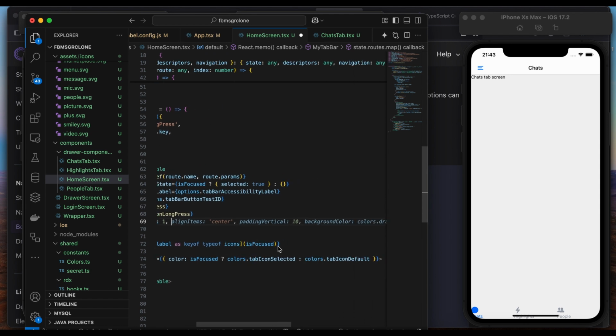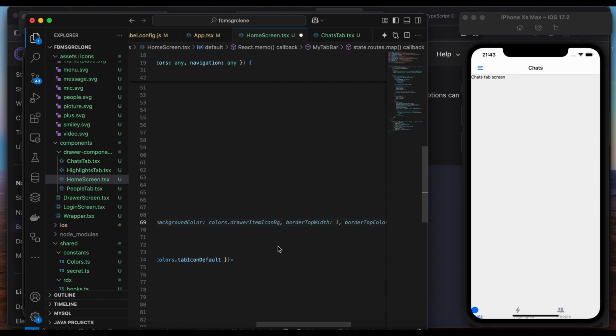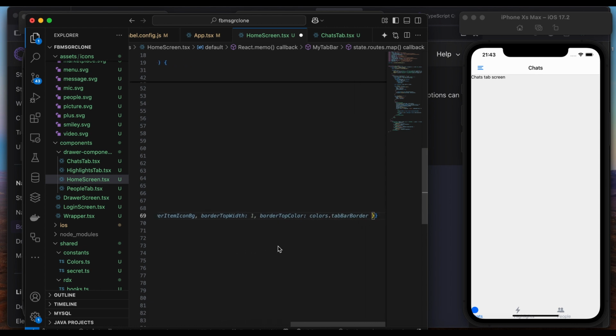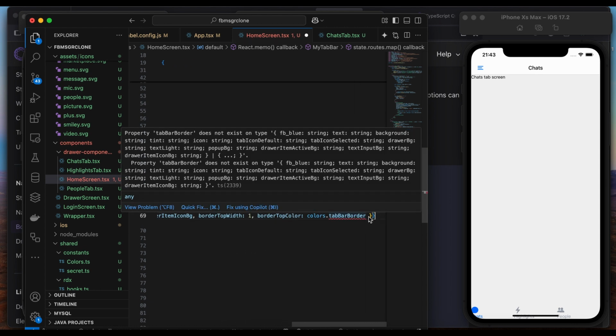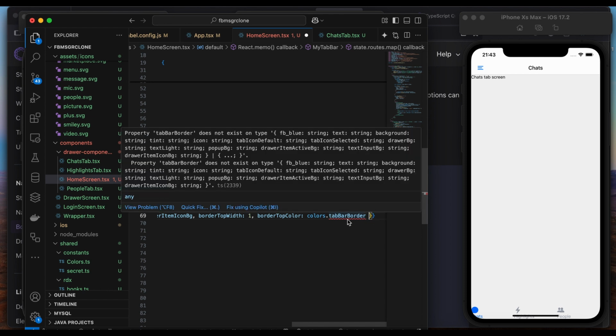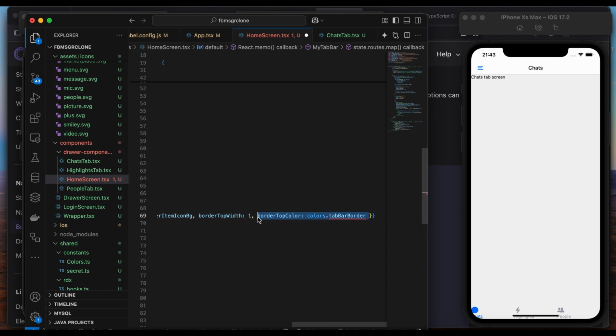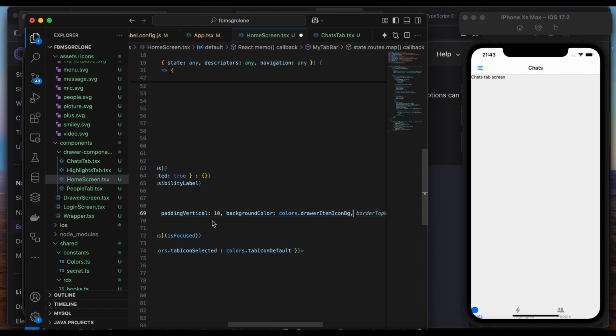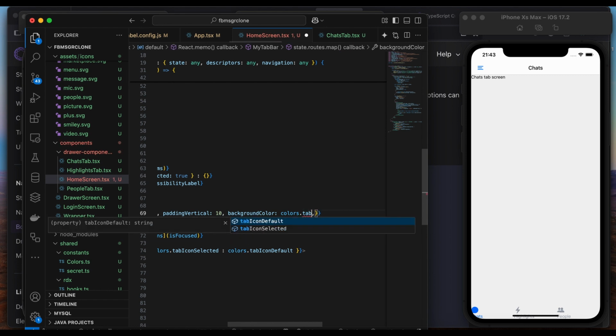Align items center. The tab bar does not have a border.